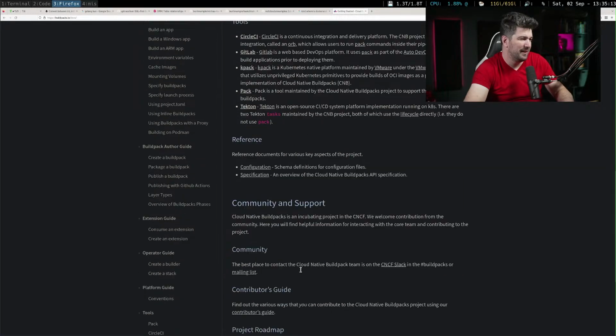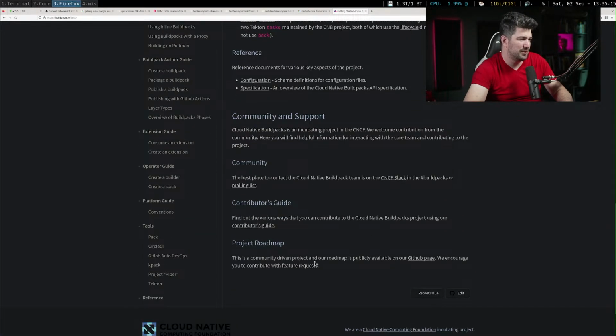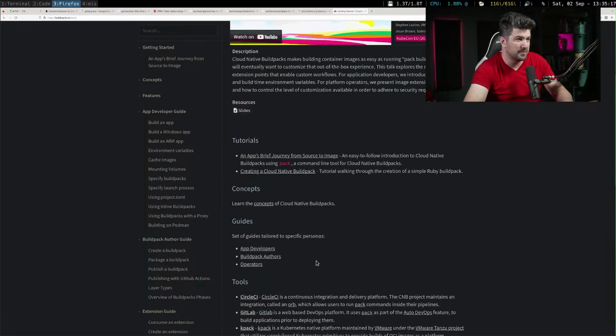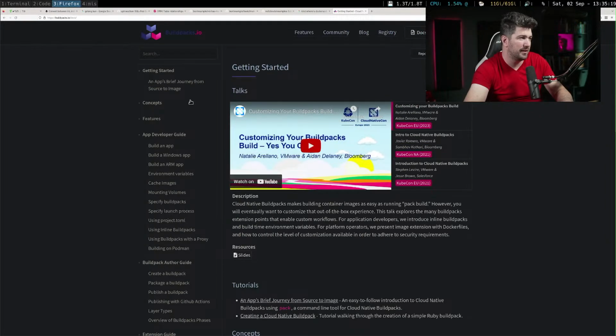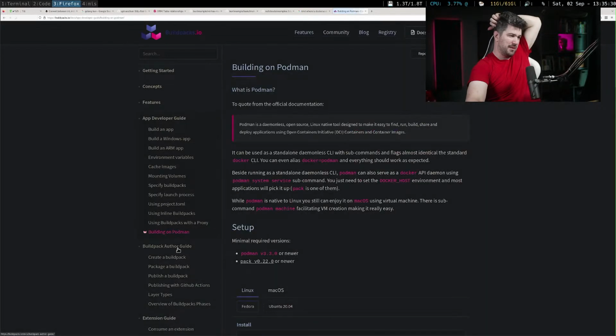Okay, let's see. This has got to support OCI. But they're not saying anything on it. Building on Podman. Okay, well, if it can build on Podman, it can build on containerd. It can be used as a standalone daemon CLI.